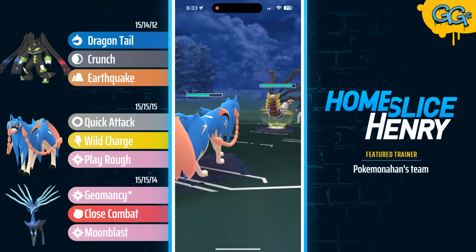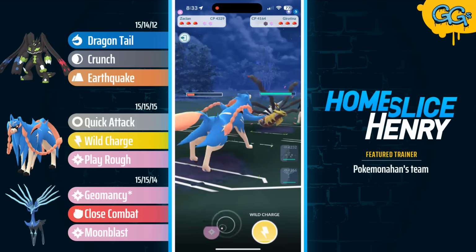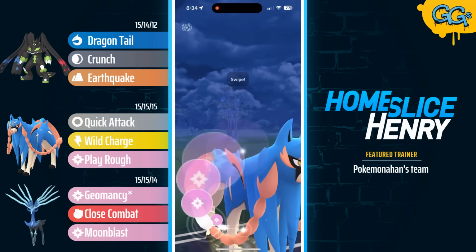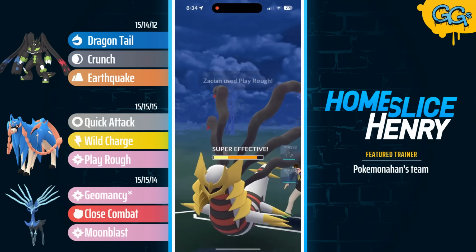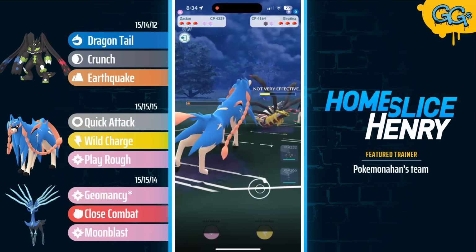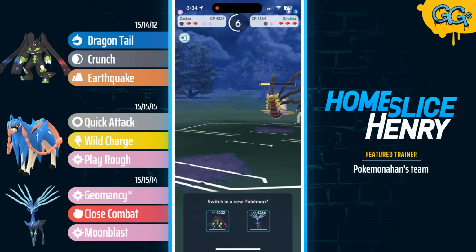Zacian continuing to farm. This Shadow Ball from the Giratina is not going to be enough to KO. Zacian able to withstand that damage, make it to the Play Rough, and this Play Rough should connect, as it's unlikely the opponent is going to want to double shield here. They don't have to shield again if they want to keep switch. They leave with a massive amount of energy, but ZYGARDE is going to be able to withstand multiple Shadow Balls.